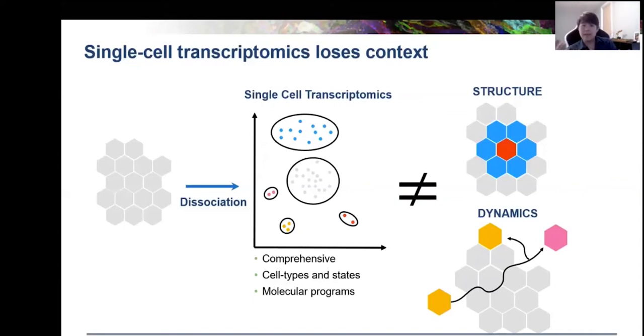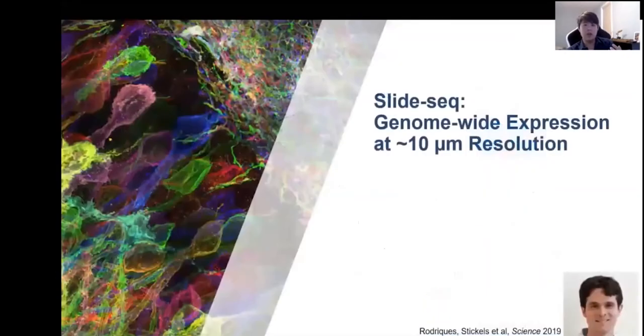what their interactions are. And I think in biology, the structure of the tissue is going to be very important for understanding tissue function because cells communicate with each other, they self-organize to form functional structures, and more importantly, cells and tissues are dynamic as well, right? They migrate, they differentiate, they divide, and we lose that context as well when we dissociate. And so today, I'm going to focus on talking to you about a tool that we've developed to address this loss of spatial context when performing single-cell sequencing.